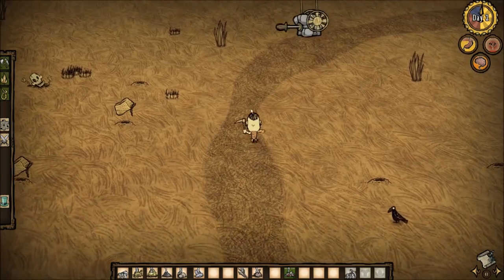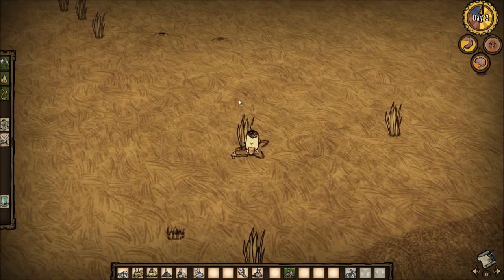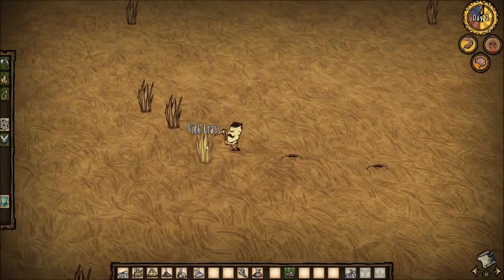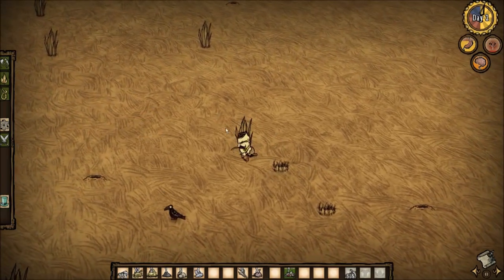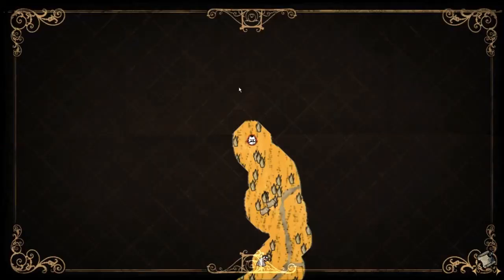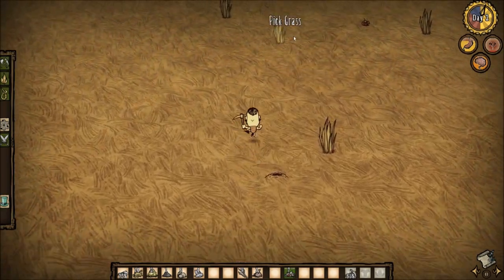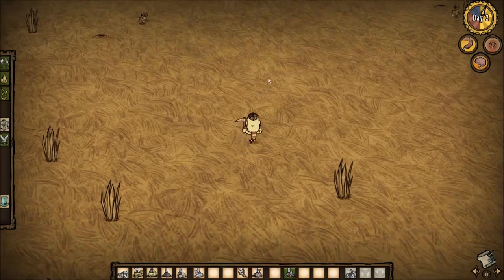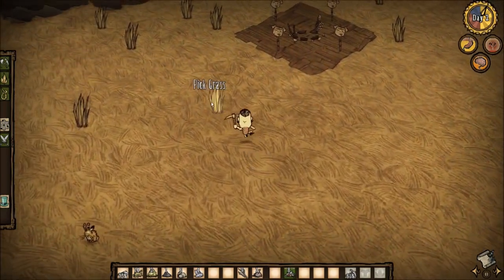Okay, ashes. We need some things. We need more trees. Need some gold. Need to get out of this freaking desert. What the heck? There's a flower. Alright. Ooh, it's a touchstone.